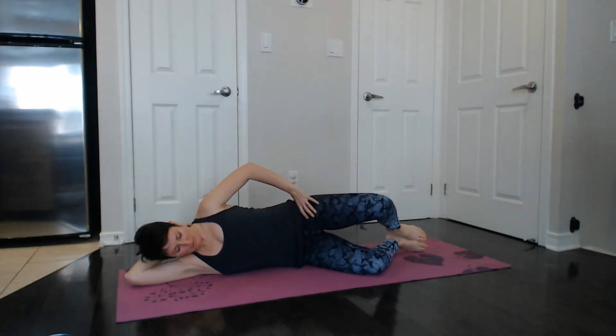Top hip doesn't move as I open and close my legs, and really I don't care how high I open that knee. What I care about is the thigh bone opens and closes. My hips don't shift to help it open and close. So everything around my thigh bone stays still. So my pubic bone and my hip bone stay still. Good. We're going to go for 4. This is a different feeling. 3, this is more back of bum. 2, good. 1, halfway down and up, halfway down and up.